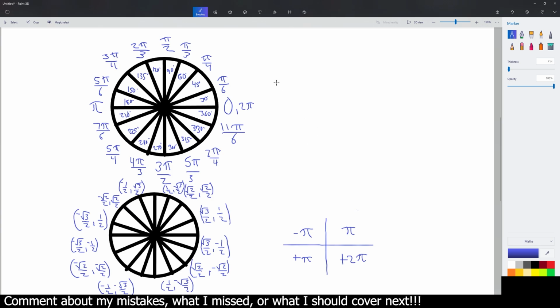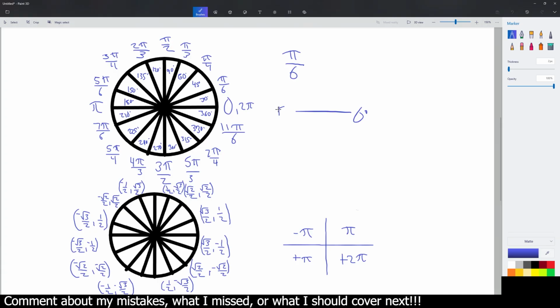But basically, let's start off with an example here. So pi over 6, right? If we want to go to, let's say, the third quadrant here, we're just going to add pi to pi over 6, and we're going to go across from pi over 6. We're not going to go to 5 pi over 4 or 4 pi over 3 in the third quadrant. We just want to go to what is across from pi over 6 by 180 degrees, right? So 180 degrees, that's like a straight line, right? So if you add 180 to 0, you get 180, right?